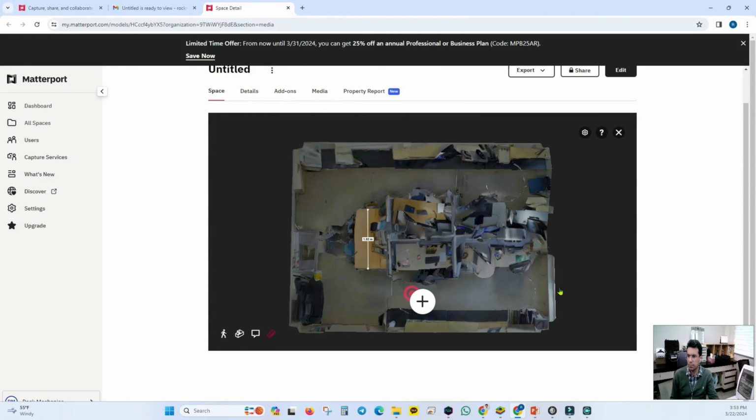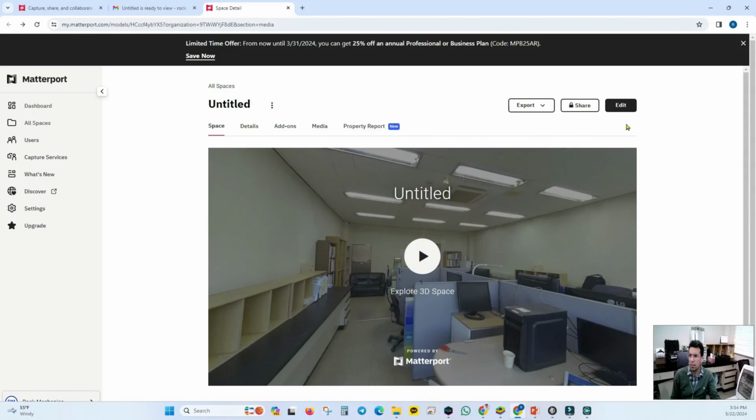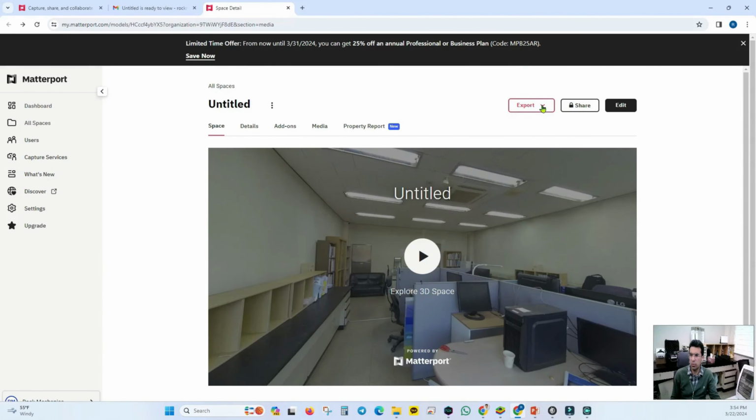And there are other features it offers, but of course the free version doesn't have features like sharing or exporting. For example, the ability to share the link to the tour we've created with others is locked in the free version, and we have to pay to unlock it. So basically, if someone wants to view this tour, we have to give them our own username and password so they can access it. Exporting or downloading from our own profile is also restricted.